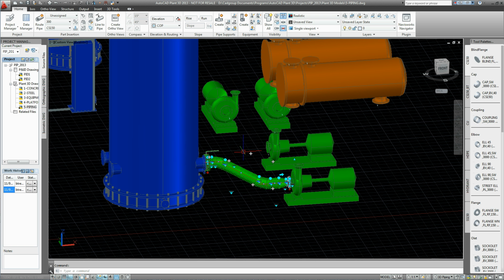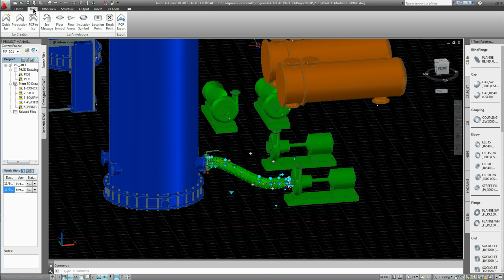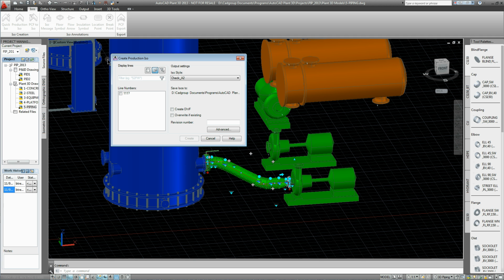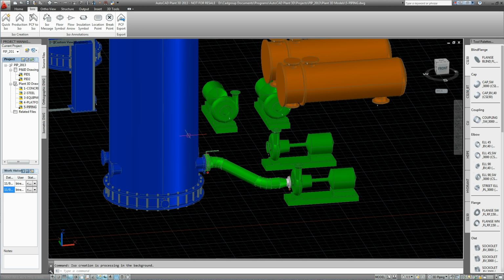Yep. And now let's run an isometric, production isometric. Line 111. It'll just take a moment to come.